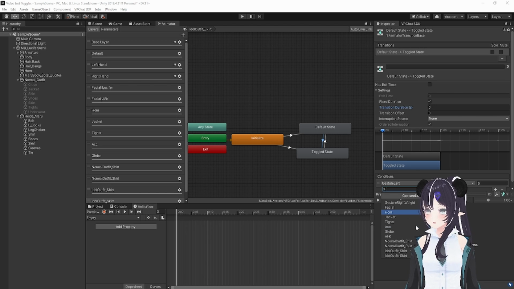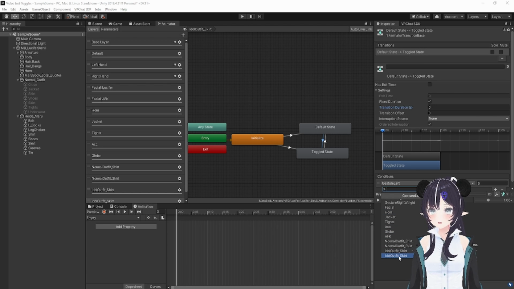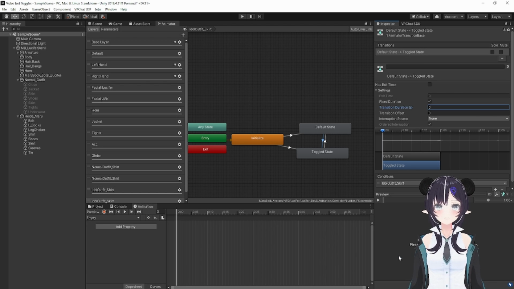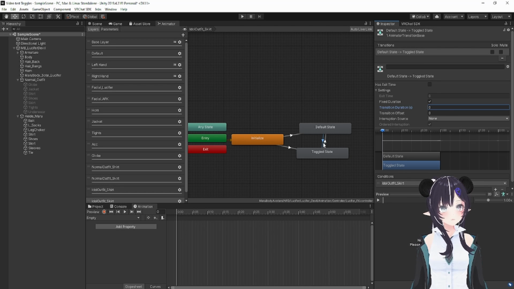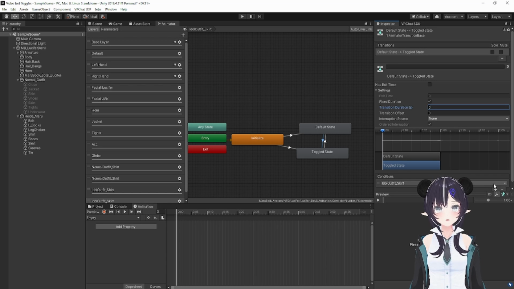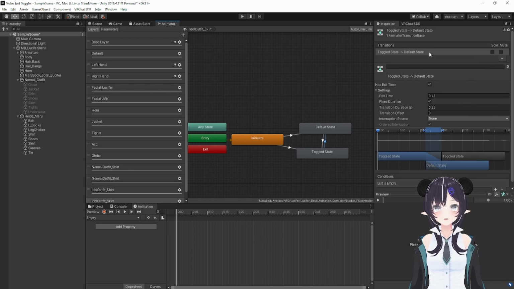And then we scroll down to our idle outfit skirt, and we're going to say it's true because it's at a default state and it's going to become a toggled state. So it's a true transition. Now, like I said, go up here, copy transition parameters, go here, and we paste it.